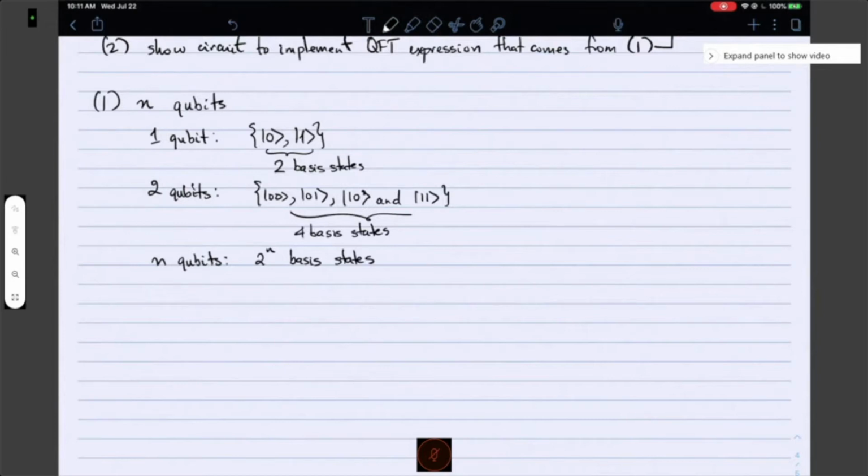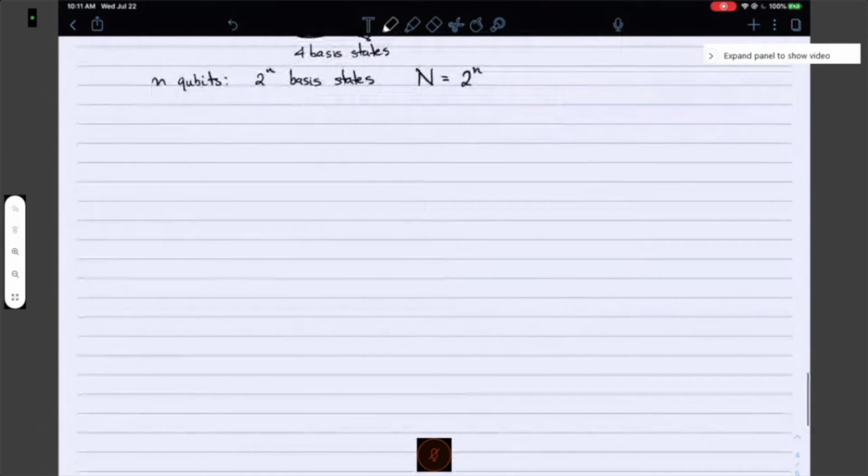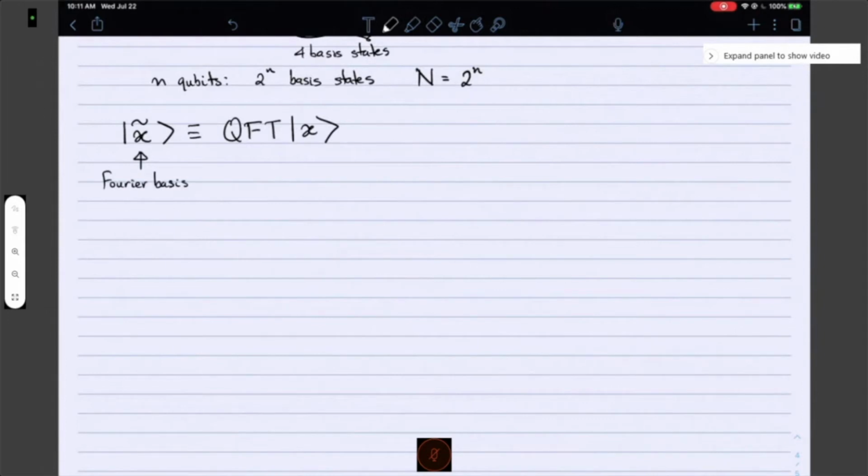So I'm going to define a new variable. I'll call it big N, and I'll say big N is 2 to the power of small n, just so that we don't have to keep writing 2 to the power of n over and over again. Okay, so we'll write this once and use it repeatedly. I told you earlier that I was going to use the notation of a tilde when I do a quantum Fourier transform. So I'll define x tilde to be the quantum Fourier transform of x. Simple enough. So x tilde is going to be in the Fourier basis, as we talked before. And x here itself is going to be in the computational basis.